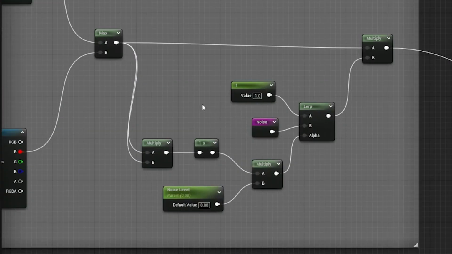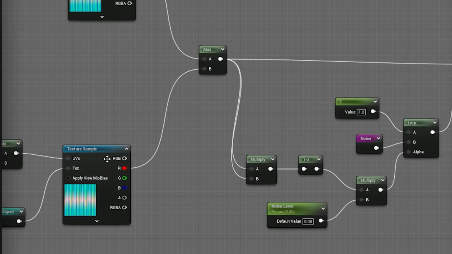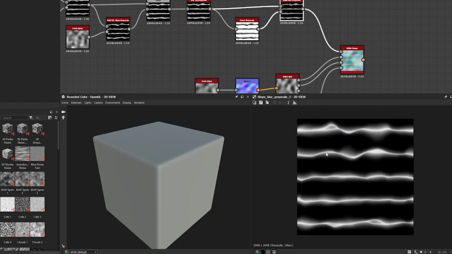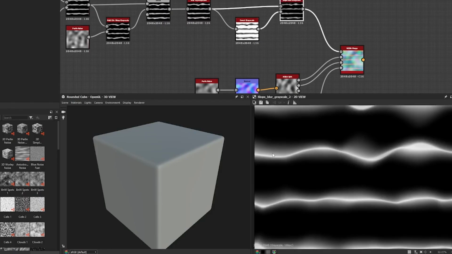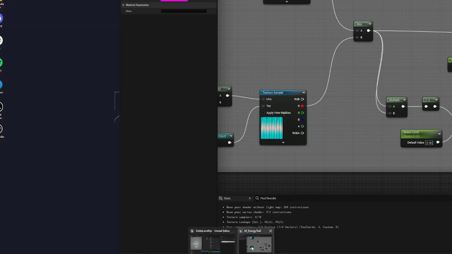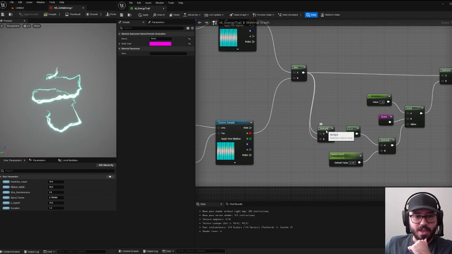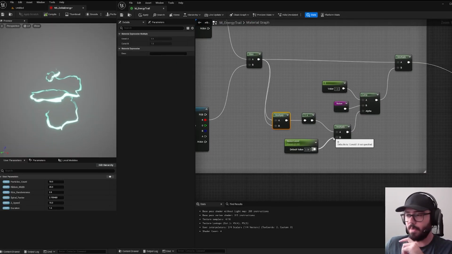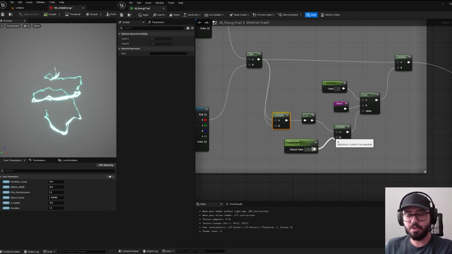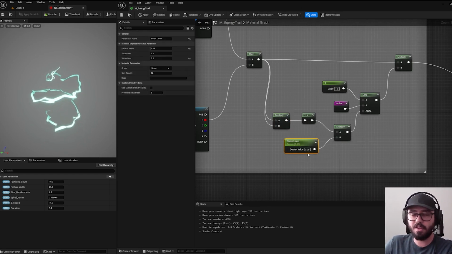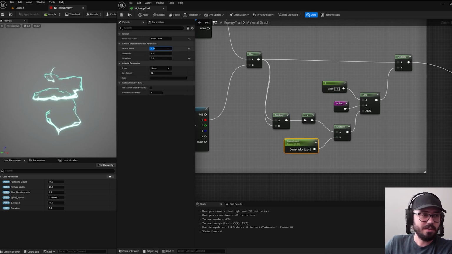And what I do with the noise, I get this value. This value here is pretty much this texture here. You can see that on the center of the ribbon, it's a little bit brighter. So I use that to mask our noise, because I just want the noise to be on the edges of the shape. Let's come back to the material here. I get that and I invert it to use as a mask for our noise. You can control the noise level by a parameter here. If I increase that, you can see how the effect gets a little bit noisier. So I can control that.